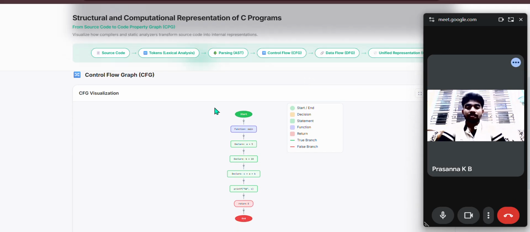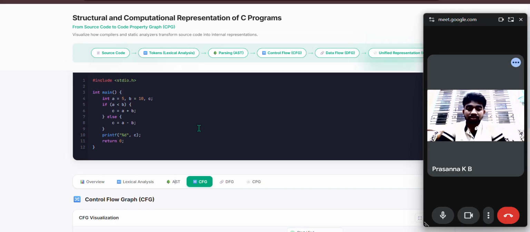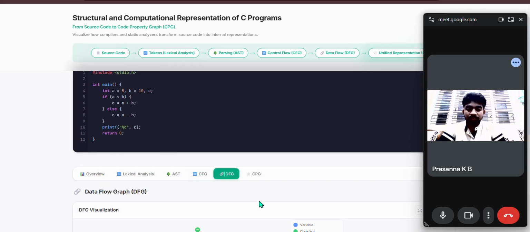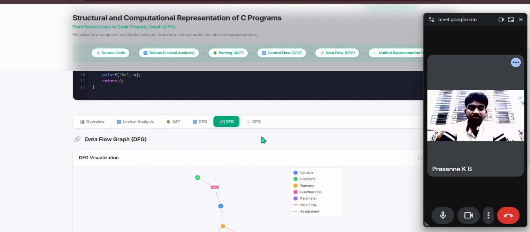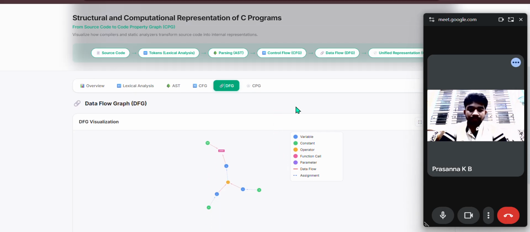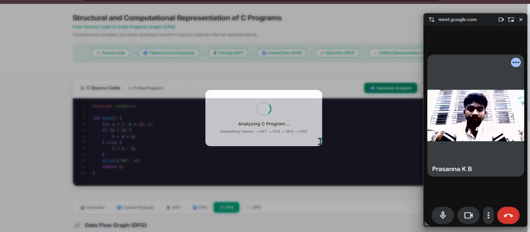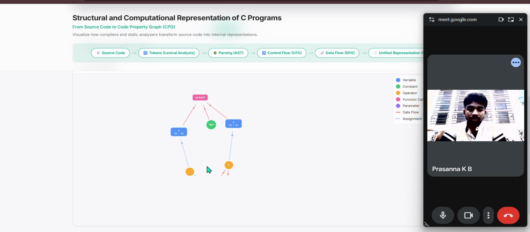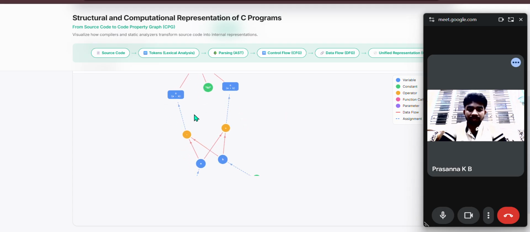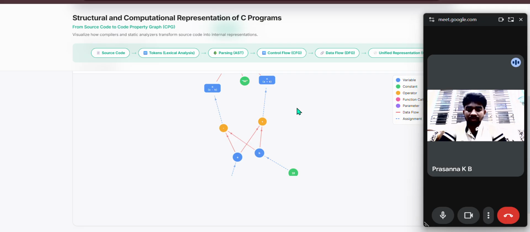You can see the DFG also. Even though there are two possible paths, both eventually affect variable C. As you can see, both affect C here. The DFG captures these dependencies.